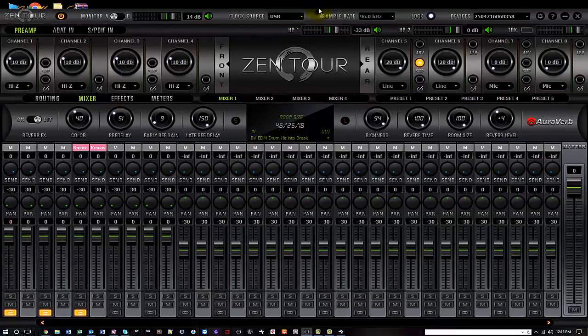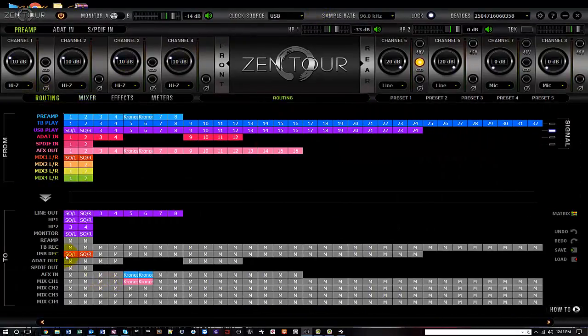basically what we did in the routing table was we muted all the tracks, we created our line in, which is channel 5 and 6 on the back of our Zen Tour. That's where my line ins are coming in from my Chronos. I'm naming line 5 and 6 in as Chronos, left and right. I then create my USB play, Studio 1 left and right. For my effects out, I create a Chronos because I want my Chronos sound to have effects. And then my mix 1, Studio 1 left and right.